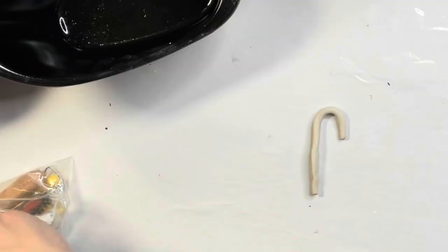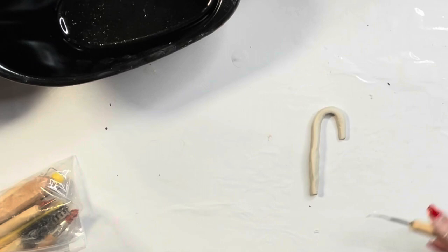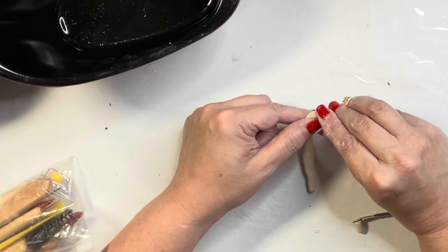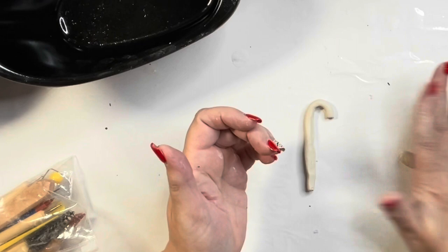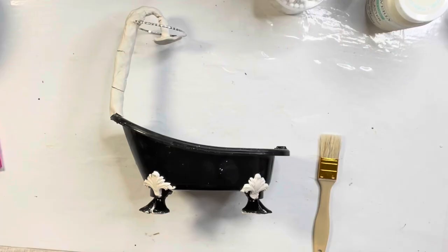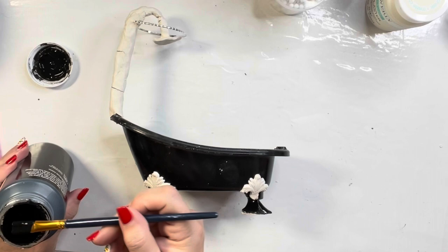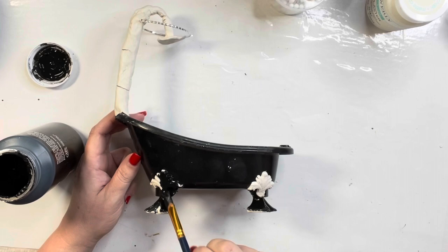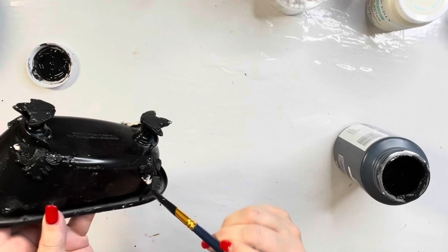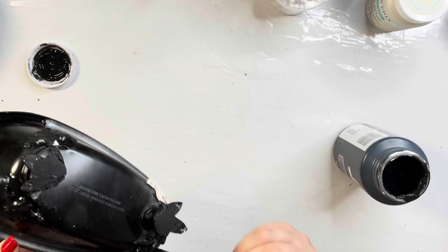I was having so much trouble getting the clay to stay. If I'd used a straw, all I would have had to do is make a little round flat spout out of clay and attach it to the straw. I'm going to fast forward through some of this. There's my spigot — it's not that bad, and a lot of it will be hidden by the curtain. Now I'm taking my black paint and going over the clay, painting the whole piece black so I can come in and highlight it with another color as a base coat.